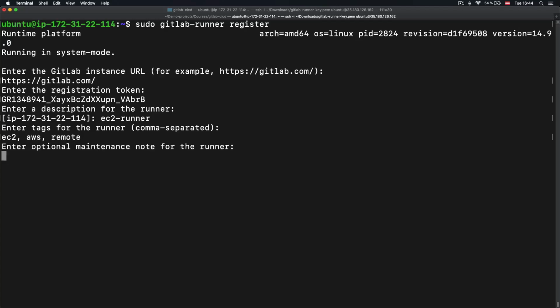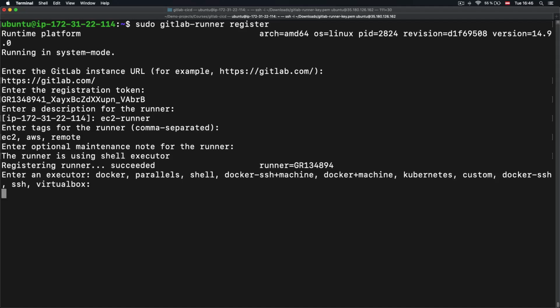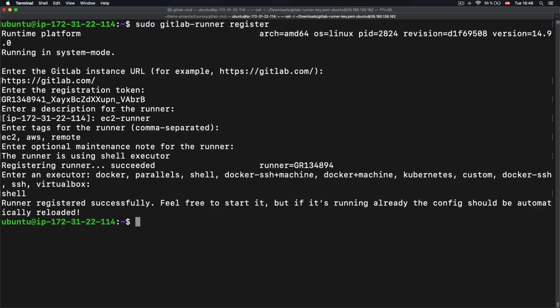As an optional note, you can add any special information for the maintenance that you want to see for this runner. So again, let's say the runner is using shell executor. You can also leave it empty, doesn't matter. And let's also configure this one with the shell executor. So I'm going to choose shell, and that's it.